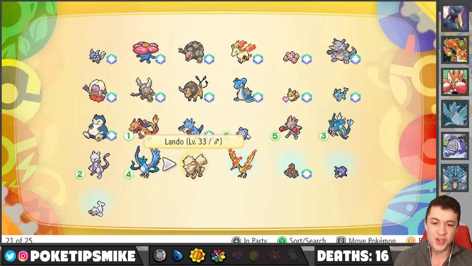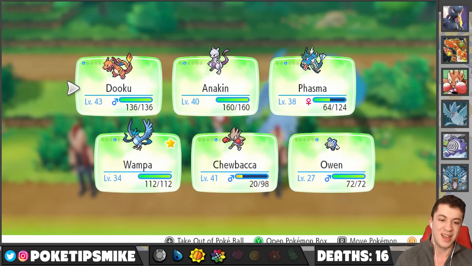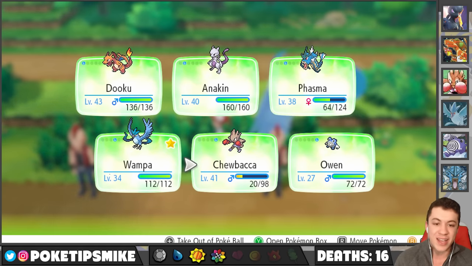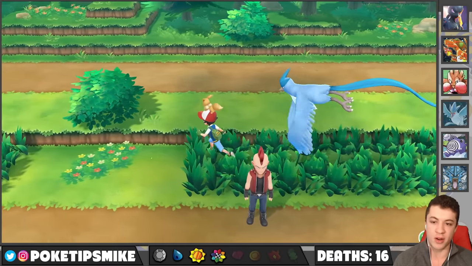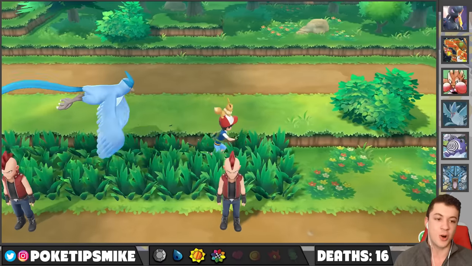And we also have Windu, Lando, and Dooku, which are all fire types, and two of them are also flying. So we have some bad weaknesses right now. So that just makes Anakin and Chewbacca extra valuable at this point, and we've got to keep those two alive at all costs. But anyway, we want to find the coach trainer over here. I think there's a coach. Ooh, that would have been a nice Pokemon to have. But yes, that's the coach trainer up there.